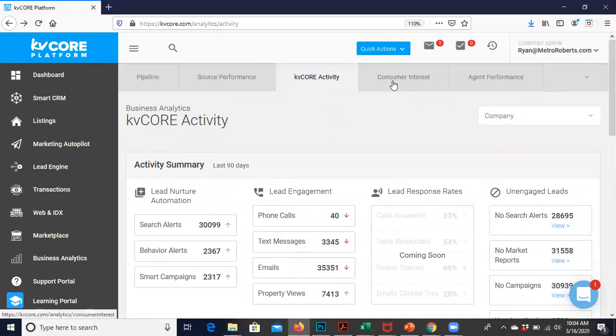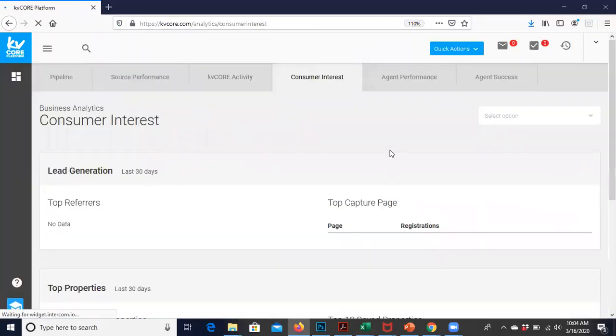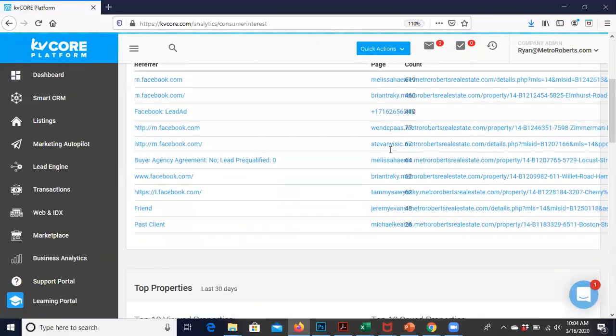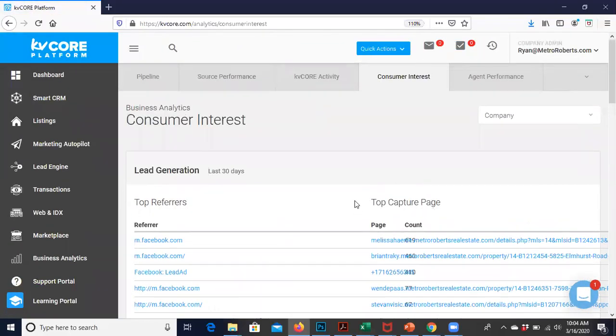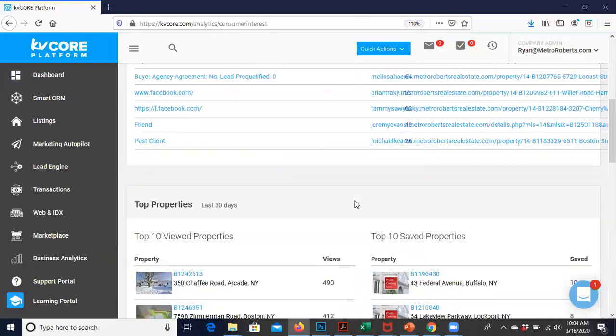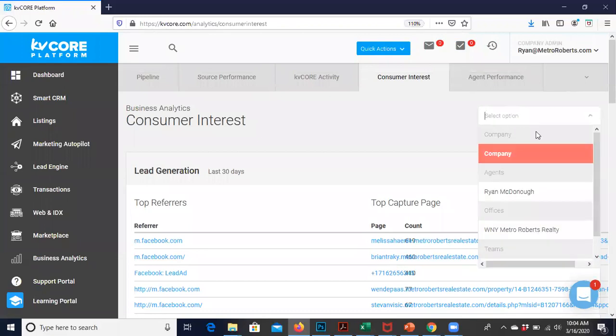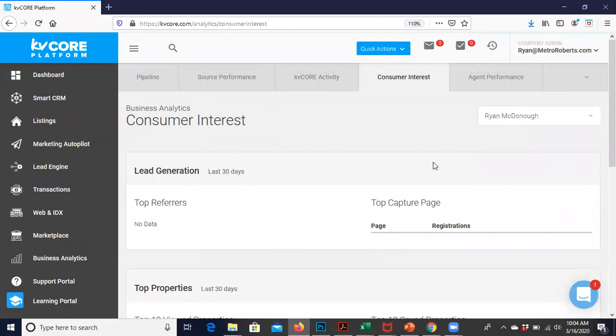Then the next couple things, consumer interest. This is probably more for which of your web pages have performed the best for lead capturing. This is more of an admin view, but I'll show my own. There's no data there.